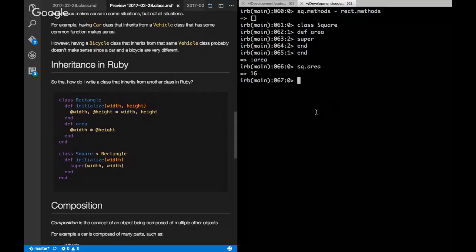So now, the interesting thing about this is we're no longer actually mapping directly down to this area because we went ahead and created one in our square object. So it's calling it in the square object now, and then we are deciding to call down to the area in the superclass ourselves. So if, say, we wanted to add some additional logic at this level, we could very easily do that.